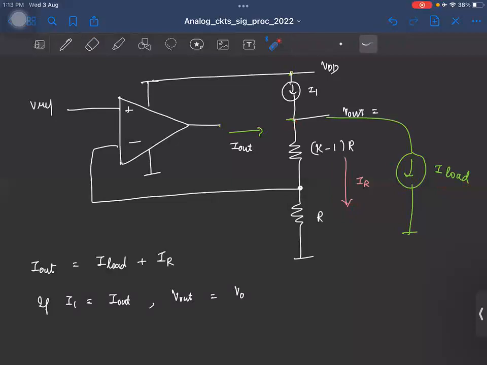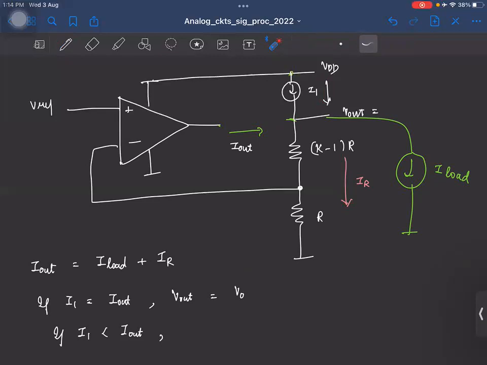But as we just saw in the bandgap reference case, we can't fix the I1 to be exactly what you want. So obviously I1 can be higher or lower. So if let us say I1 is lower than the output current required, what can you say about V out? I'm saying that the I1 here is smaller than the sum of these two currents. V out will decrease, right?